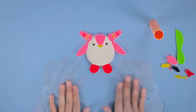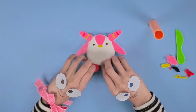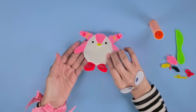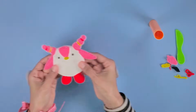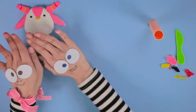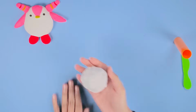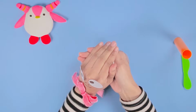Ta-da! Wow! Jess is so beautiful. Now, very carefully, pick Jess up off of the table. She's all done. Hi, Jess. You can wait over here while we make your friends. Okay? Okay. Let's begin with our white clay.